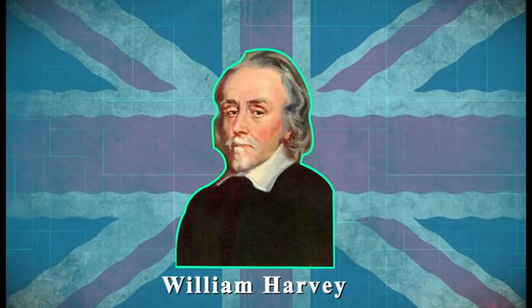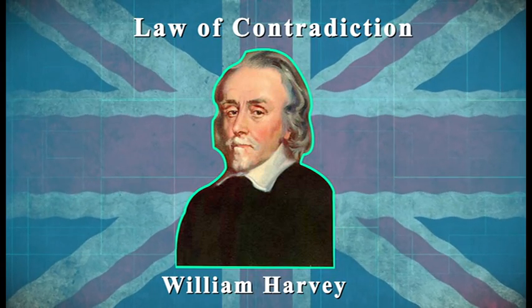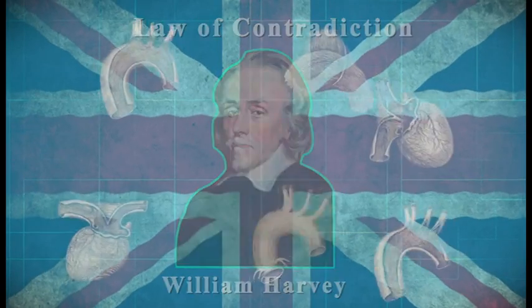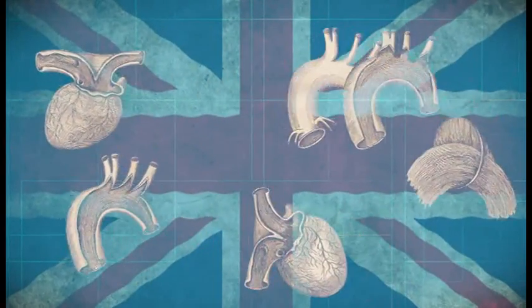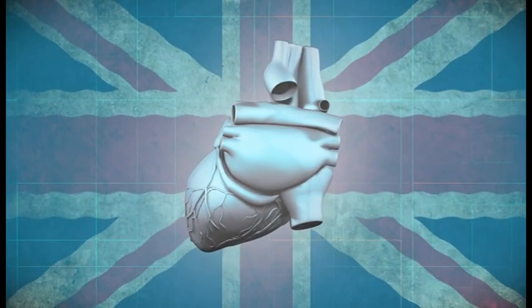How could he challenge this? By a method known as contradiction. He presumed that this theory was true and showed the end result was impossible. Let's see how that works. His observations of dissected hearts showed that the passage of blood through the heart is unidirectional due to one-way valves in arteries and veins.